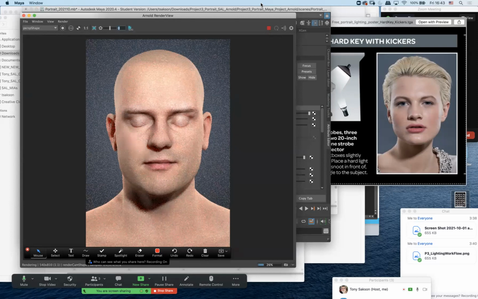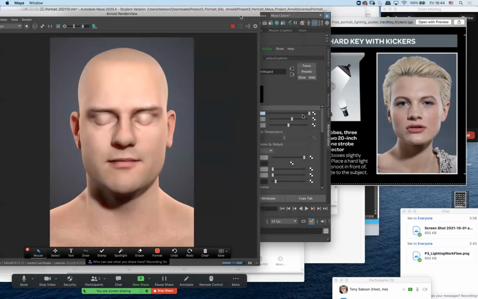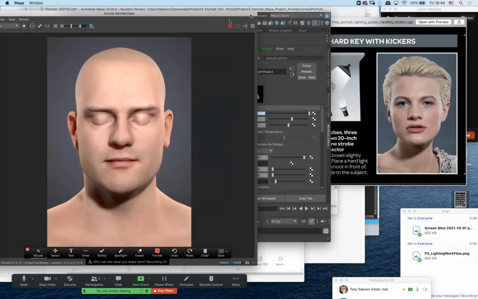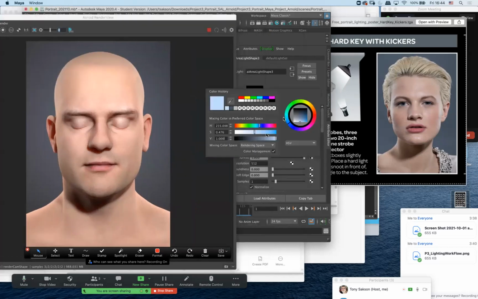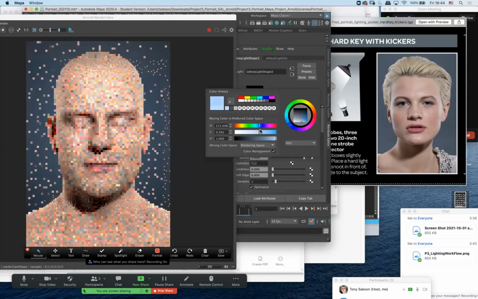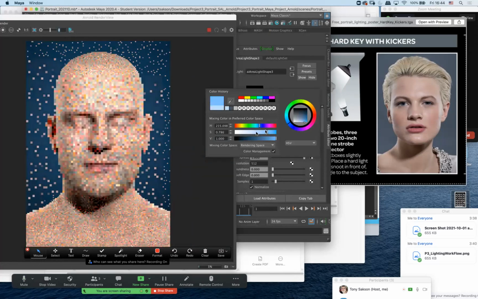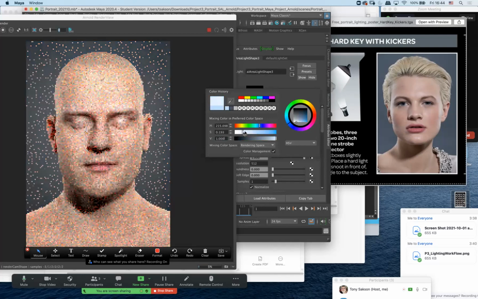But you can sample colors. I mean, you can take the little eyedropper inside the simple color picker and go over even outside of Maya and click on it. It doesn't always work, and there's ways around it, which we'll get into when we get into actually sampling color for materials. All right. Still looks a little beige. What if I saturate the color a little more? Nope, that's worse. Desaturate?